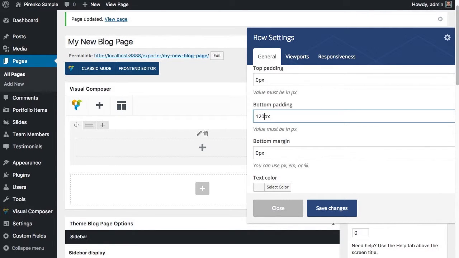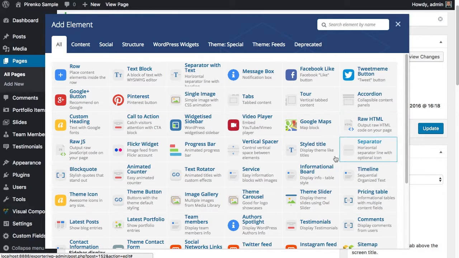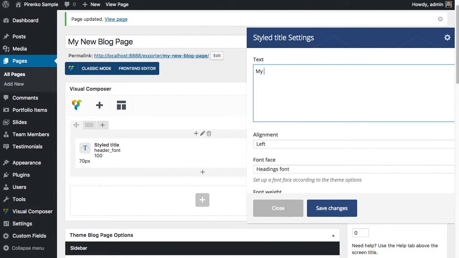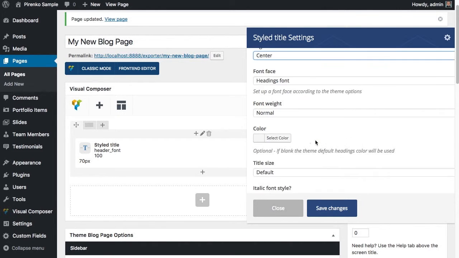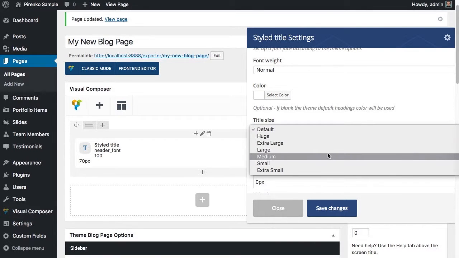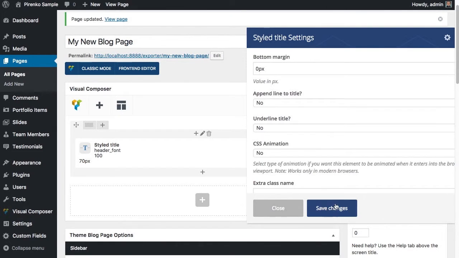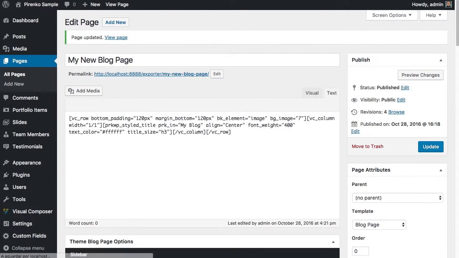Let's give some padding and a title here, center aligned and white, and medium size should be good. And that's it. Let's see how our page is looking now.